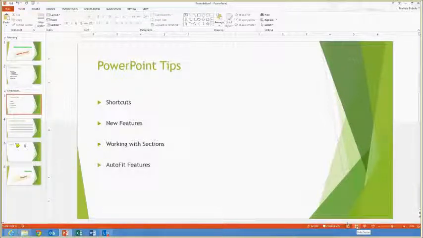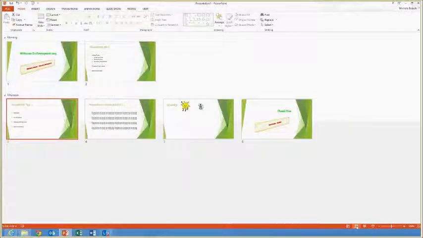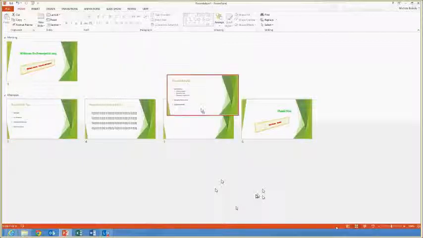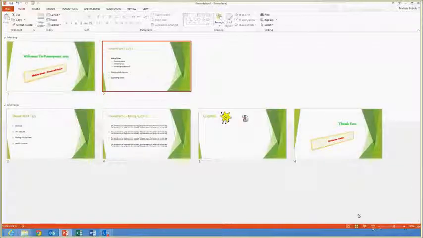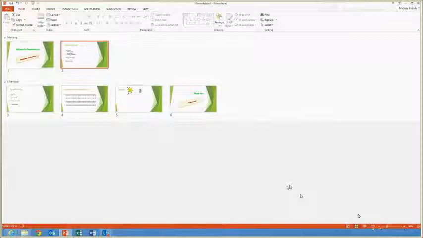This is your slide sorter view. This view was always here, and basically this is a way for you to see the different slides. This is also a place where you can move your slides around. So you can click on them and you can drag them and change the order of them if you want. You can also use the zoom button down here to make this area bigger or smaller, or hold your control key down and spin the wheel on your mouse so you can see more slides.